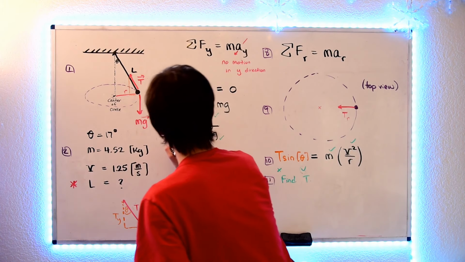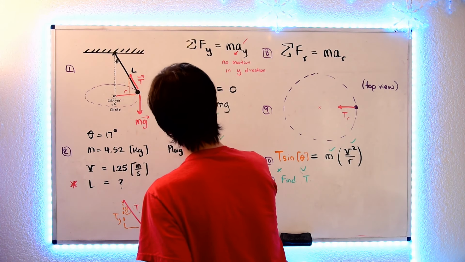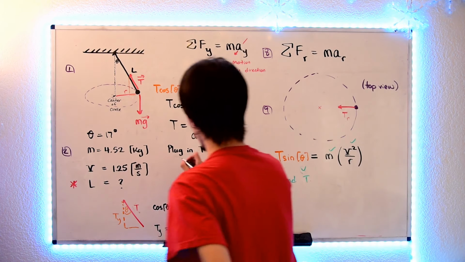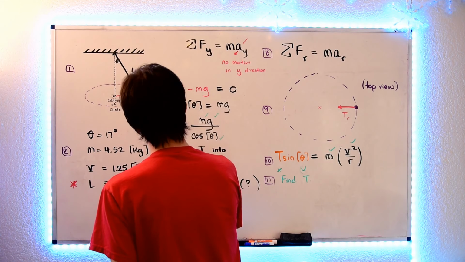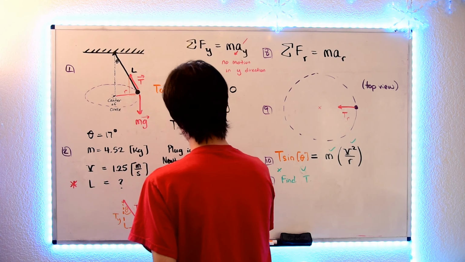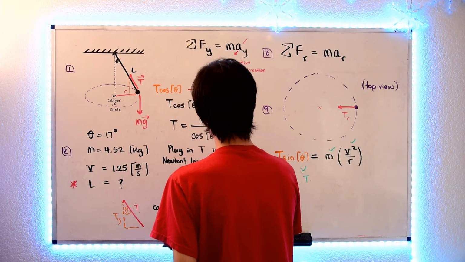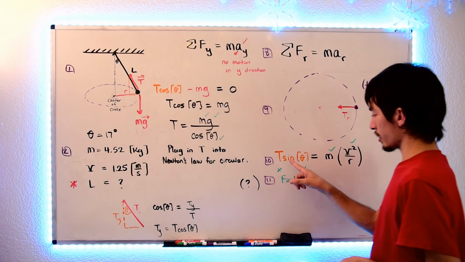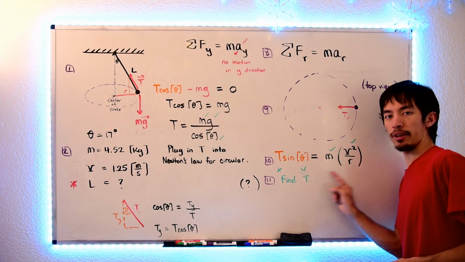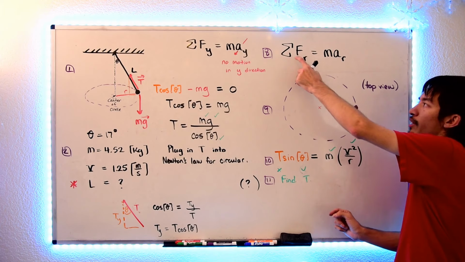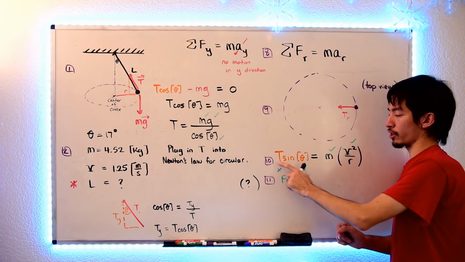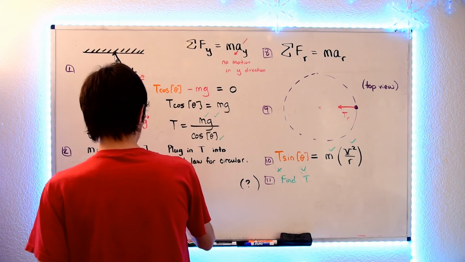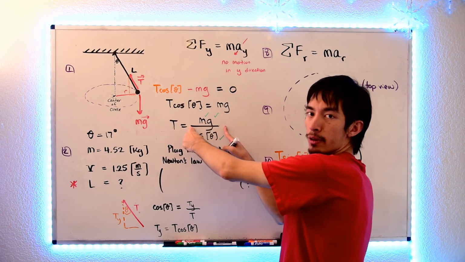Okay? So we're going to plug in T into this equation for circular motion, so into Newton's law for circular motion. So with that, we're going to take this equation that we found earlier from doing the sum of forces in the radial direction for the circle. We're just going to drop it in for T. So plugging in for T, that's the first thing we write. It's just going to be mg over cosine theta.